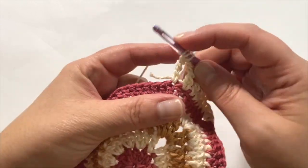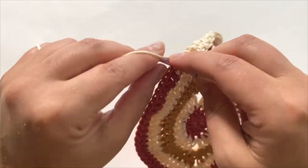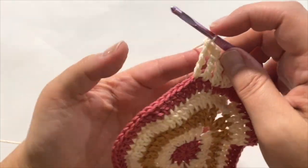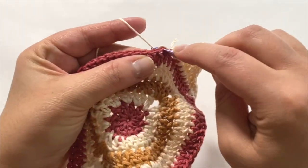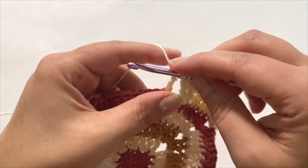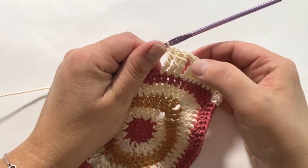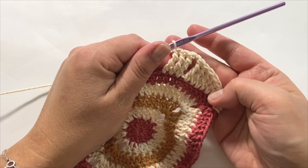So remember, you're going to yarn over 3 times, insert, and then you're just basically pulling through 2 loops up to 4 times. Okay, so there's a 3rd one. Okay, and then we do that one more time. 1, 2, 3. Into the next stitch, pull through 2, pull through 2, pull through 2, and pull through 2. Okay, so you can see that chain 1 has left a gap. It doesn't quite look like a corner just yet, but you can see it wants to jut out there, and that's exactly what we're looking for.